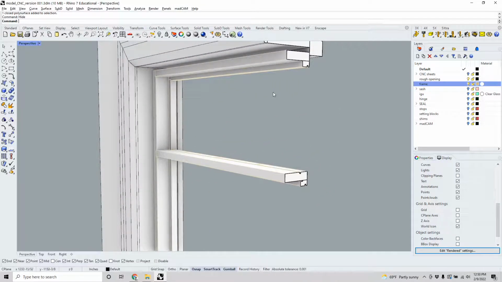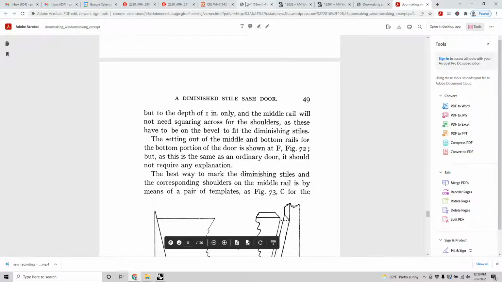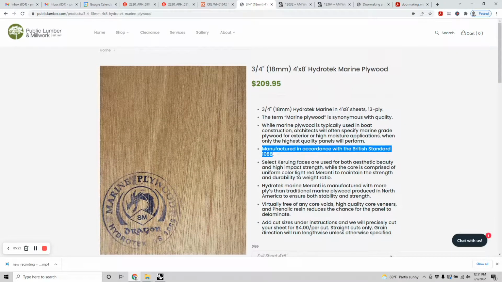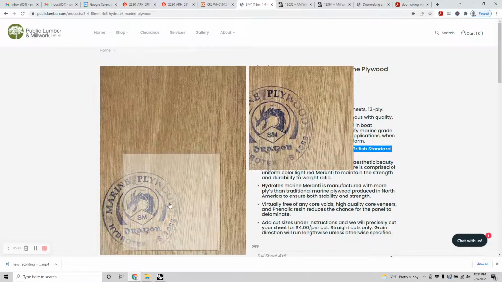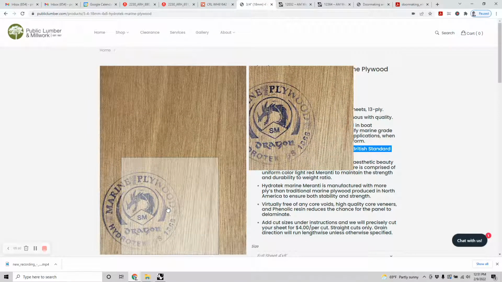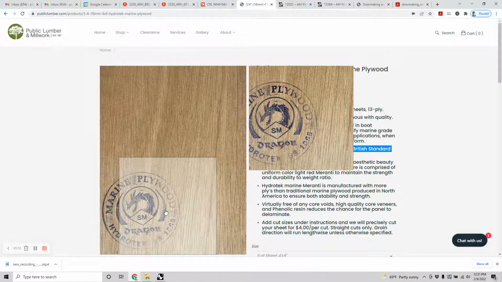Now, the material that I used to make my new frames out of is this marine grade plywood. It's really nice material. It's called Hydrotech, and it's 18 millimeters, roughly 3/4 inch, but it's exactly 18 millimeters. It's a multiply, so it's got 13 of these layers. It's really heavy, but it's really sturdy, and it has a really nice finish. I really like the finish. It's not the kind of rough marine grade plywood that you may have seen in big box stores.